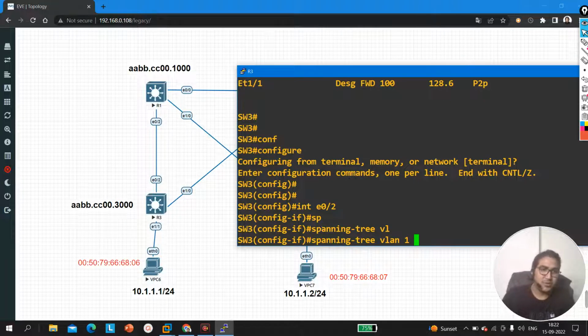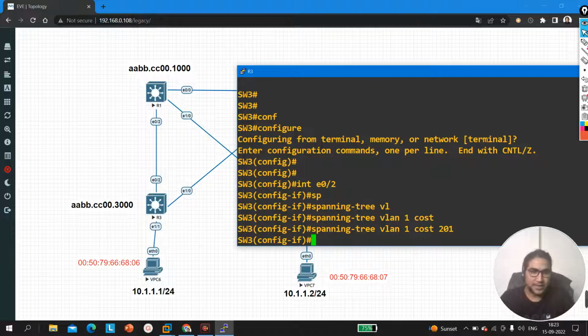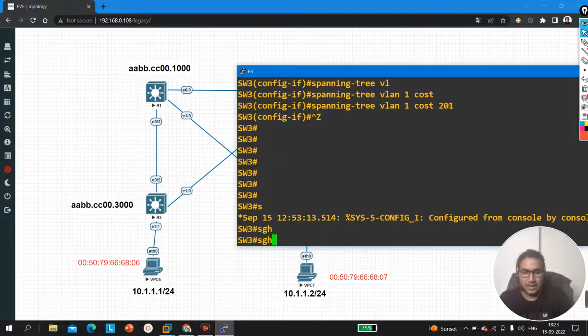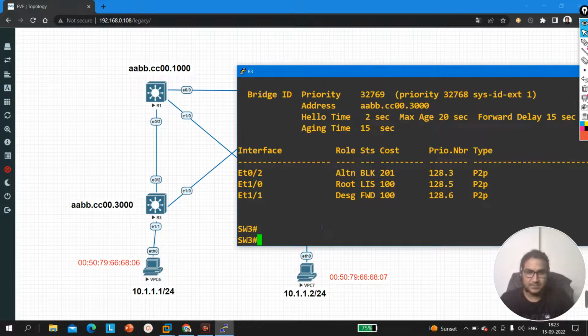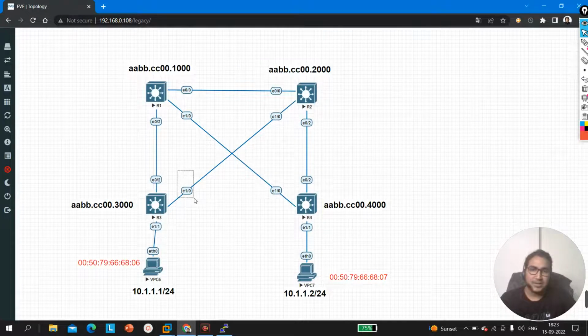By default on switches PVST plus is running, right? So after that, cost. Spanning-tree vlan 1 cost, I am going to set 201 over here. Now tell me which port will become RP. Show spanning-tree. Now 1/0 is RP. Now 1/0 is RP.